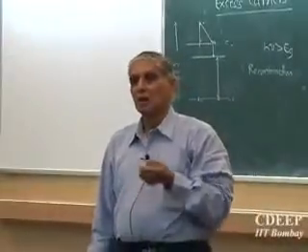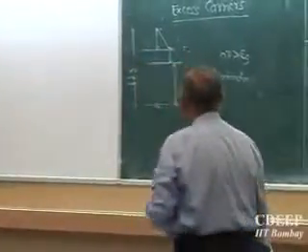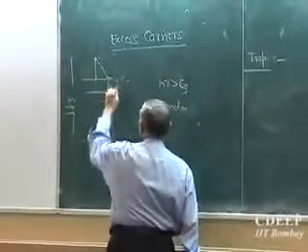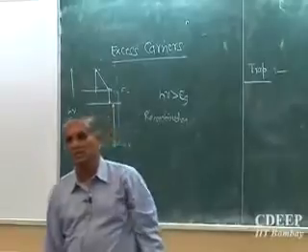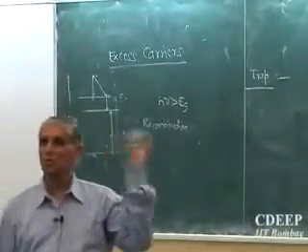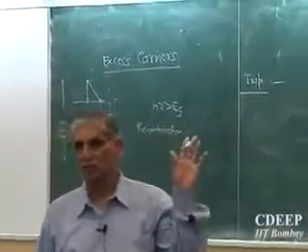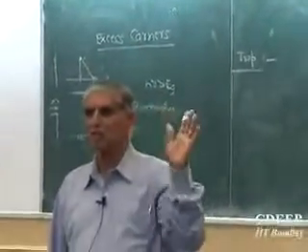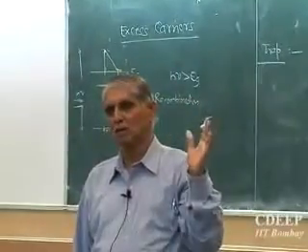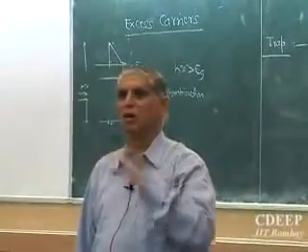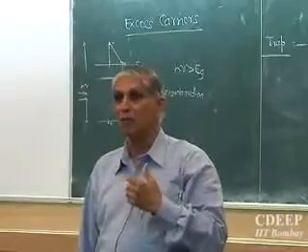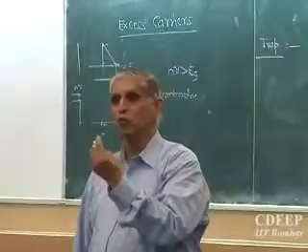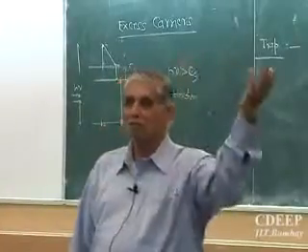So one catch you must remember: since the emitted light has something to do with the energy through which recombination takes place, the wavelength is related to that. Is that correct? Eg is equal to hc by lambda. So the wavelength of light is hc by Eg. So if I want a yellow color or a red color, I must look for a material whose Eg corresponds to that wavelength.